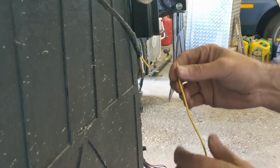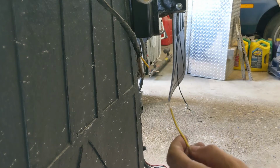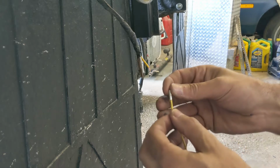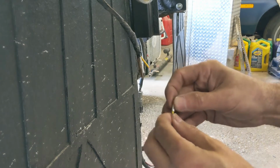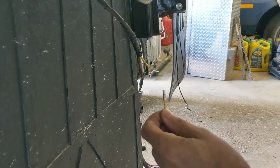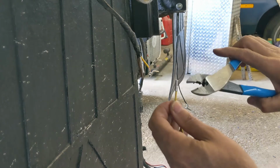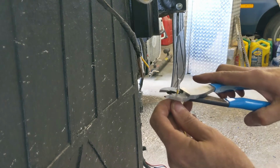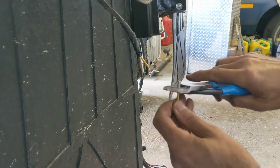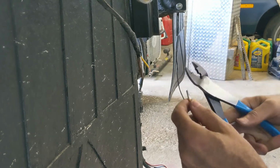Mind you, that's an open end wire, so I could do that anytime, but it's a good habit to get into doing it ahead of time in case it's not open end, but a joint in the middle. So then just slip on the little piece that I just took out of the butt joint sleeve. I'm using these channel lock crimpers, and then I go to the non-insulated one, just put it on and give her a crimp and a little tug, make sure it's okay, and go back on again.